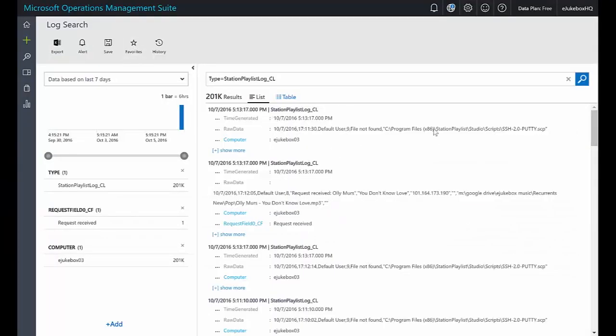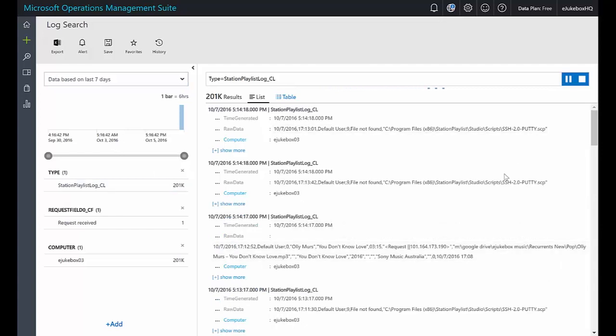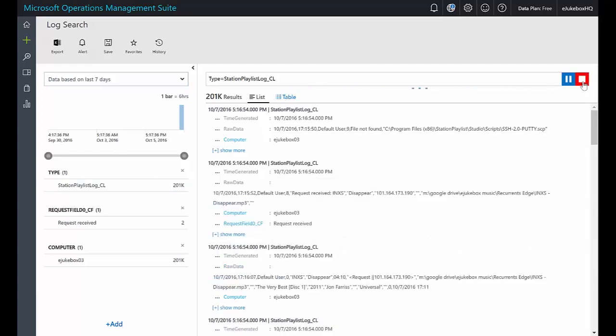It's currently 16 minutes past the hour, and we can see here the time difference. If we click on search and see what logs we can pick up. And there we go. It's picked up the last couple of entries in the log. One of them is request received. Now, if you have a look on the left-hand side here, it's got request received. That's the custom field that we set up. It's picking up 2 requests received in the logs. It's also here's the entry here. If we have a look, you can see it's got another area here called request received.